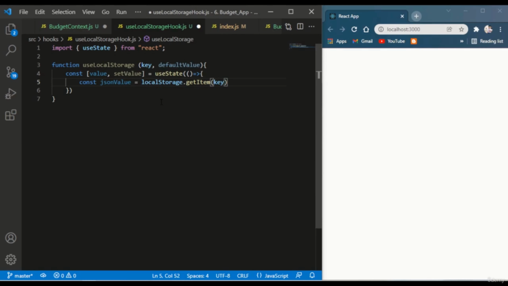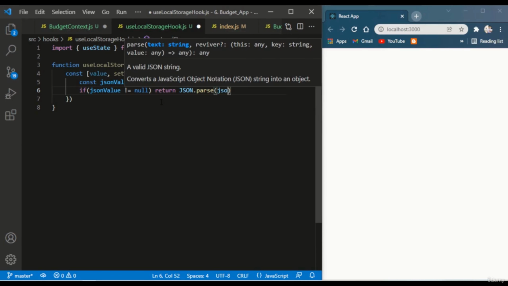And then we will check with the condition: if the JSON value is not equal to null, that means it is holding some value, then it will just return the JSON, and it will JSON parse the value we are giving inside. So that's it. This line mainly says that if the program is containing any values in local storage, then it will simply return.